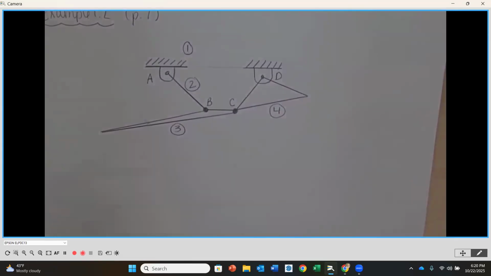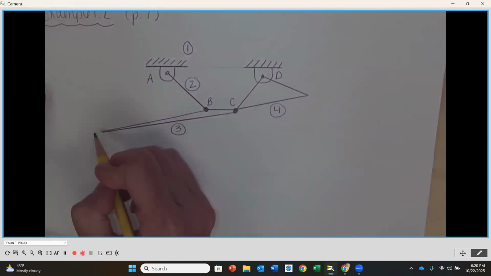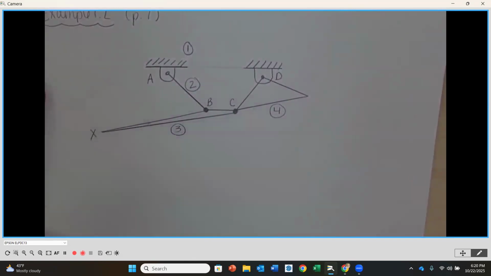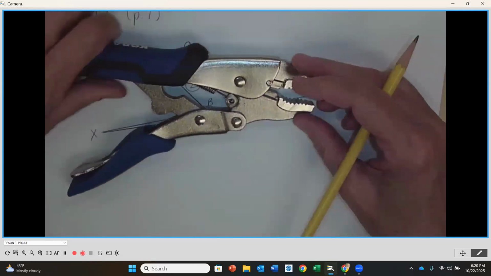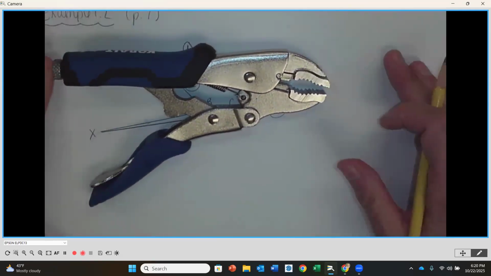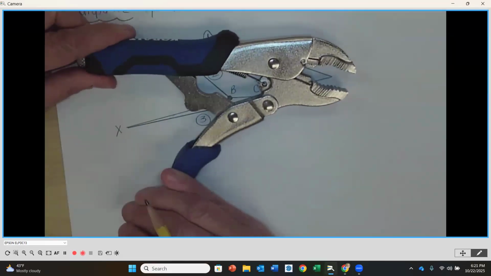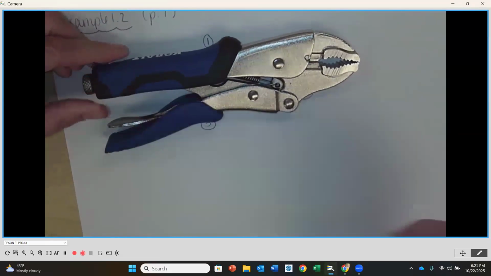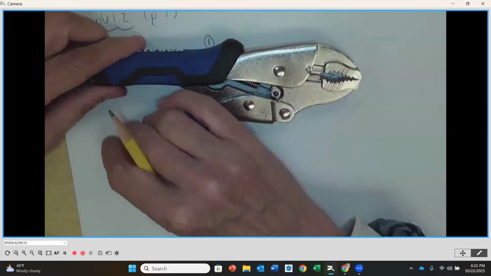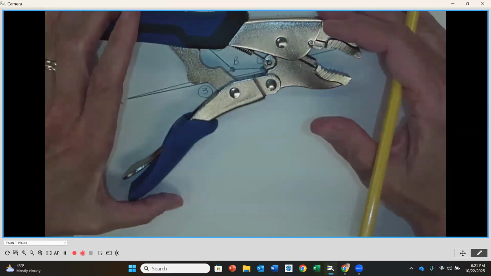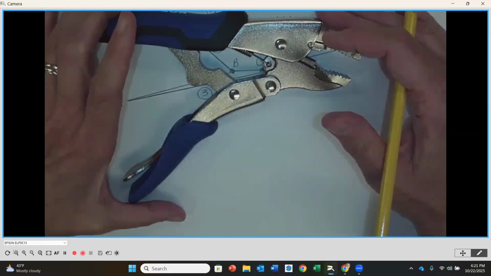And then in this case, it makes sense that there would be 2 points of interest. One would be the endpoint of my handle. So I'm going to call that one X. And the reason I would want to do that is because then I would maybe add a little bit more information. If I wanted to know how far open and how far closed this would be, to see if it makes sense for an average adult hand to actually operate this, right?